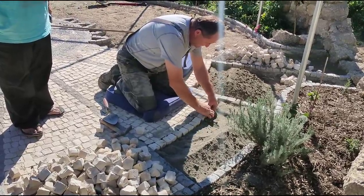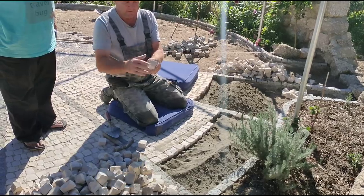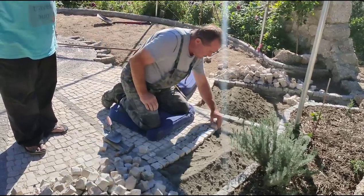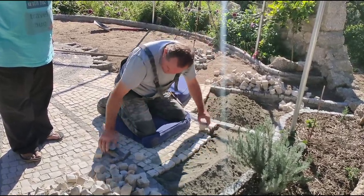So just carry on. Try and keep the smoothest sides on top, because you know, like that one, that side's not bad. If you have a small side at the top and wider down the bottom when you put it in, it means everything else is big gaps all the way around it. If it's the other way around, you haven't got those big gaps, yeah?